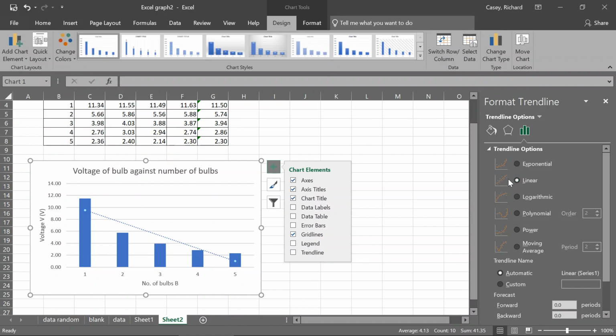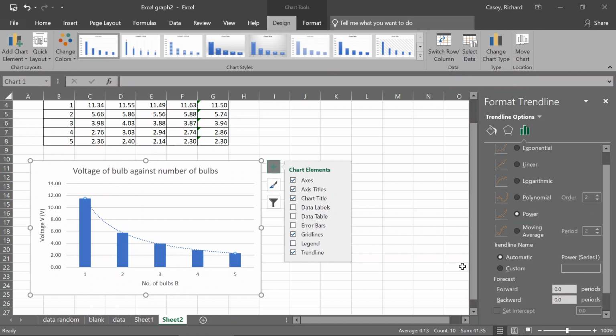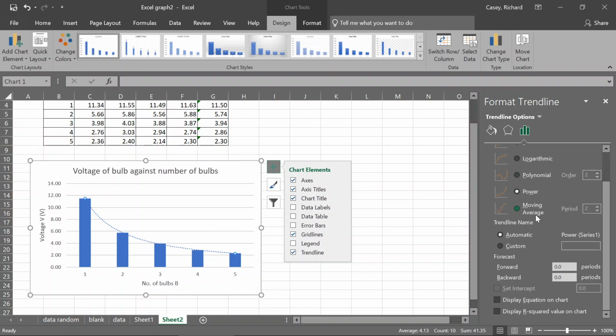You've got to decide which fits best out of linear graph. So that line there is what we call a linear relationship, or power. Power relationship will be like a curved relationship. In this case, that linear relationship doesn't really look like a great fit. The power does. So for this one, I'm going to go for the power. In the summative assessment, the result should be a linear graph. For this assessment, we're going to go for power.